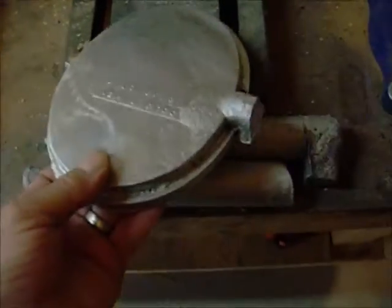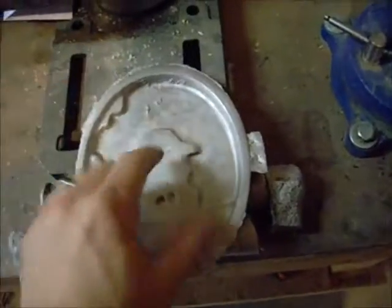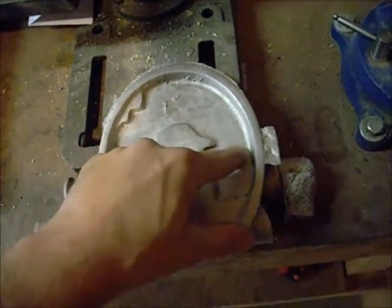So that's that. And we'll start trying to clean it up a little bit, try and put it in the wood frame. And we're still going to try and engrave this.